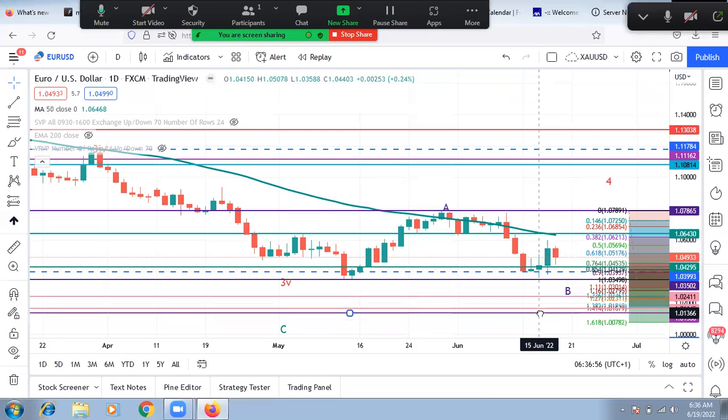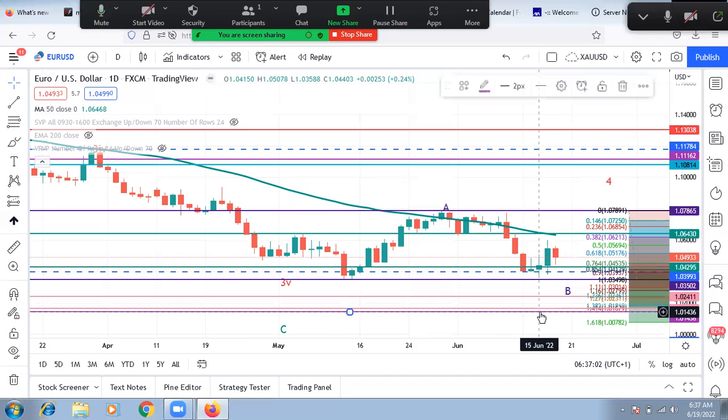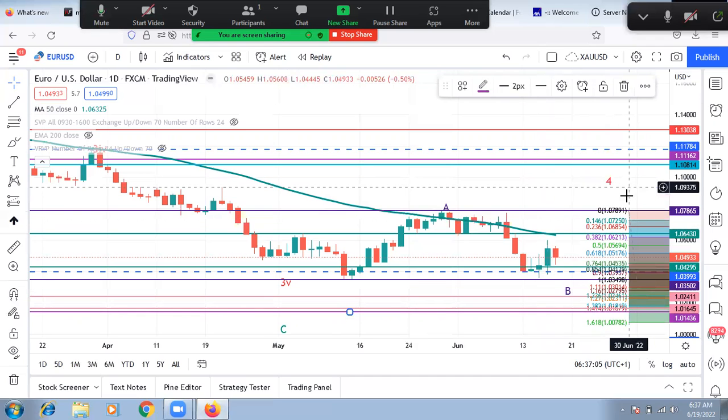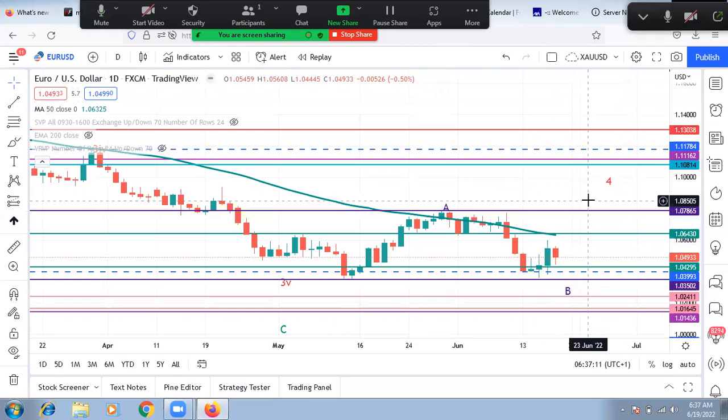And if you are blind, once you get to 161.8, then you should know that you're supposed to have taken your trade out of it a long time ago because the correction has failed. Now, this is the extent of what I will expect. This is 123, this is 141. For me, I'd rather put my big lots here and here. This might fail, but for now, this is the most likely level. This level is most unlikely, but this is the most likely level.